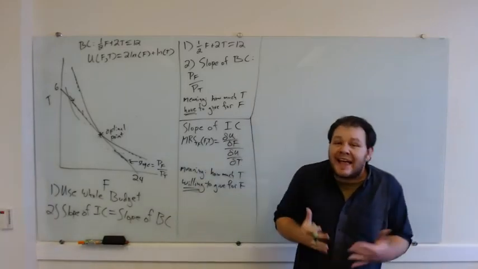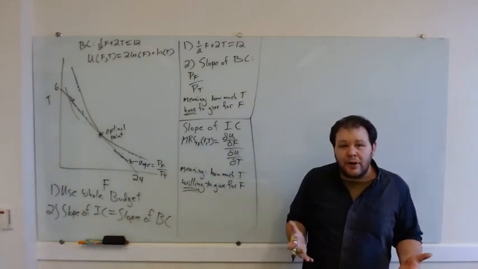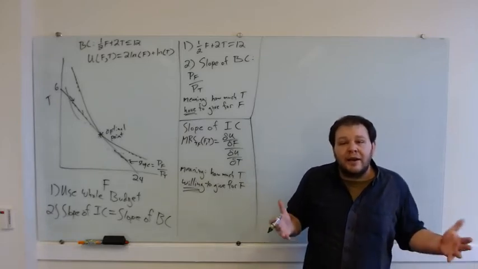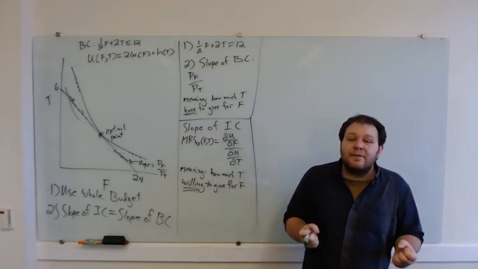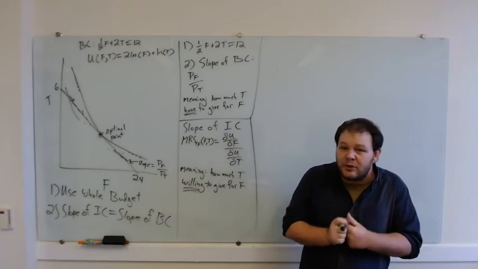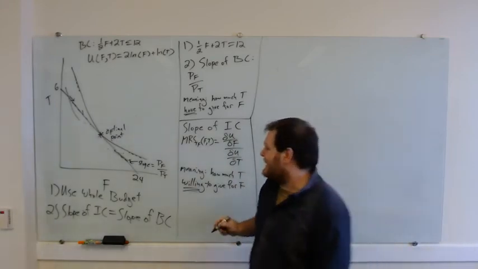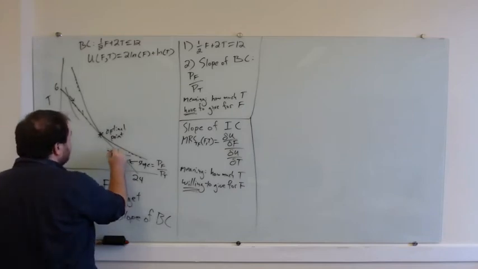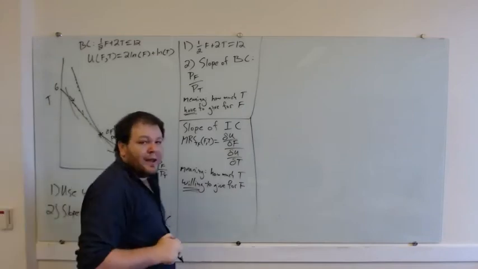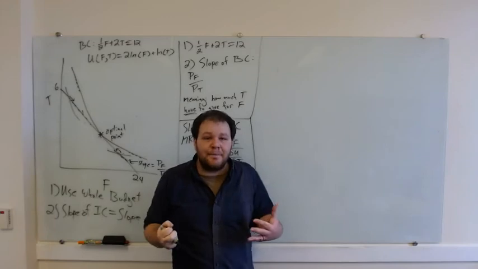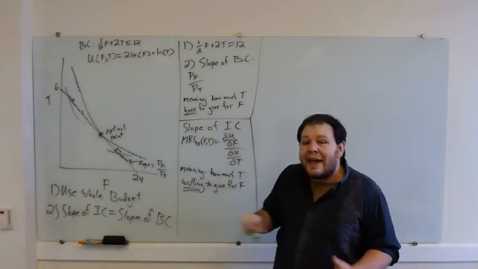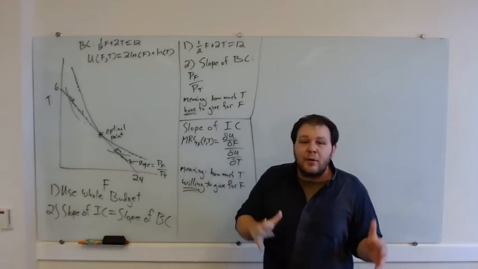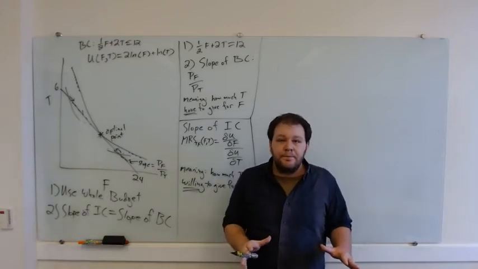And if we're willing to give up less topping than we have to get some froyo, then we've got too much froyo and not enough topping. But if we're willing to give up less topping than we need to, then we shouldn't do it. We should do the opposite. We have a marginal rate of substitution that's less steep than our price ratio, and we should move that way. We should give up some froyo and get some topping. If they're equal, we can't make ourselves happier either way, either by giving froyo for topping or giving topping for froyo. Okay, great.